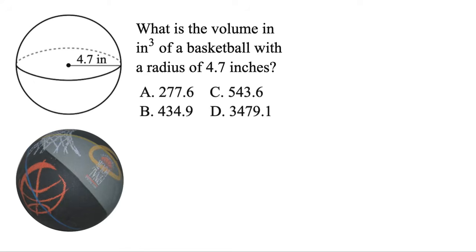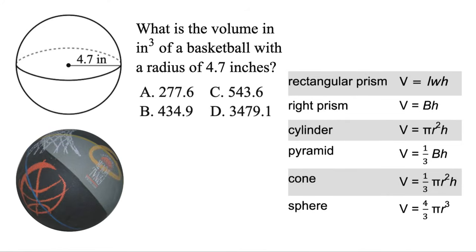In order to find the volume for any shape on the GED, the main thing you need is your good friend, the formula sheet. Because we could look up all the ones that begin with V, and then we just need to know what shape it is. Now in our case, we're talking about this basketball.